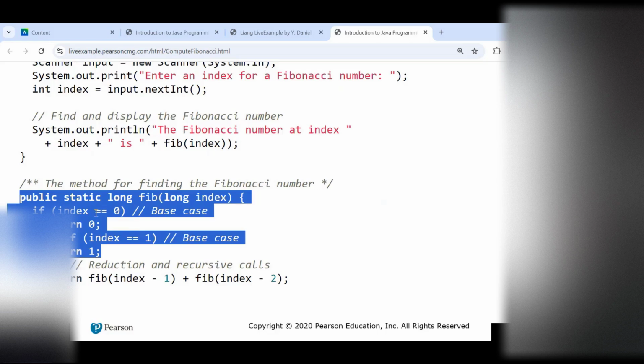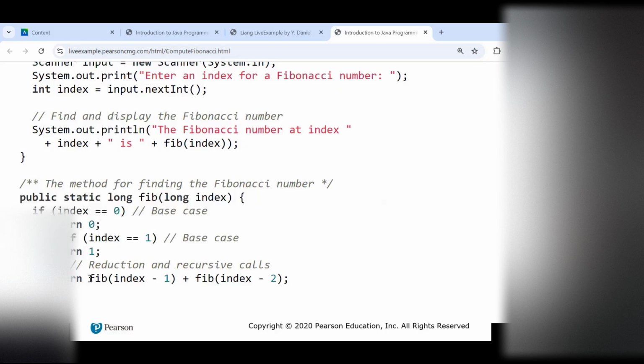If the number is greater than these two base cases, then we are going to return Fibonacci of index minus 1 added to Fibonacci of index minus 2. So just the same thing we did. We are calling the same function twice, once to calculate index minus 1, once to calculate index minus 2. And every time it is going to calculate until it reaches the base case. So you can see that with recursion, the code becomes smaller.